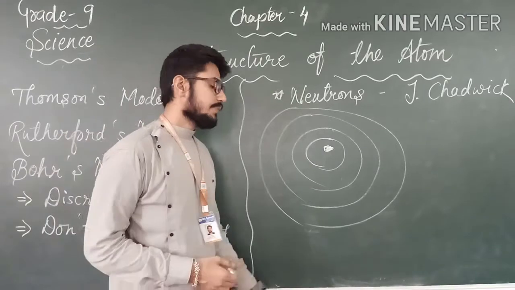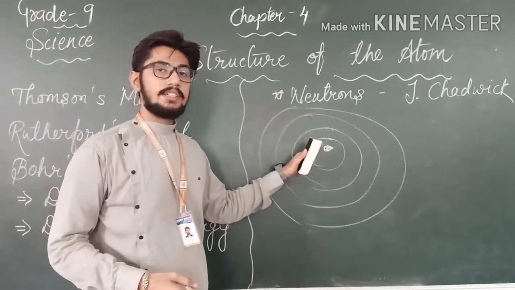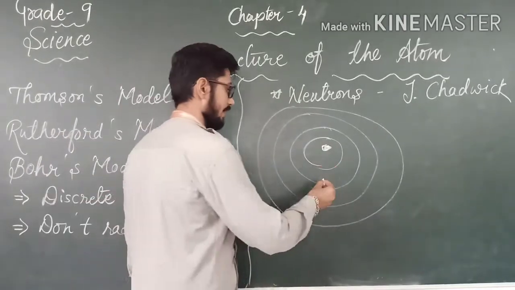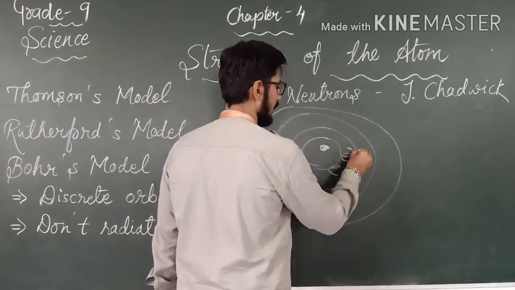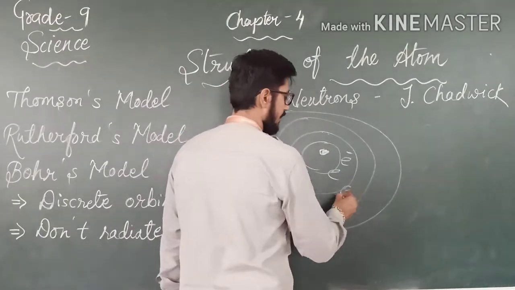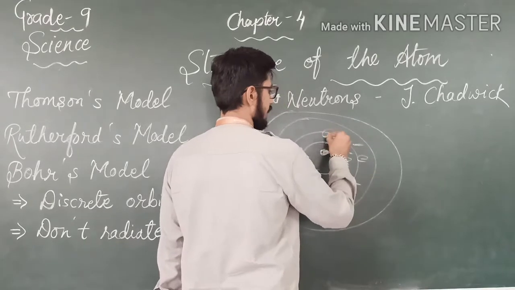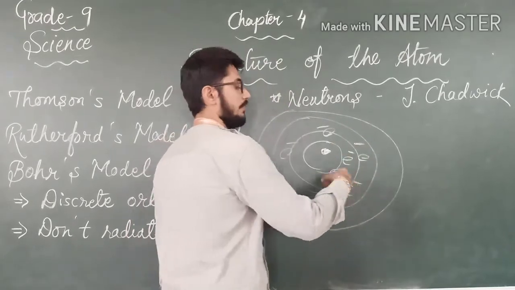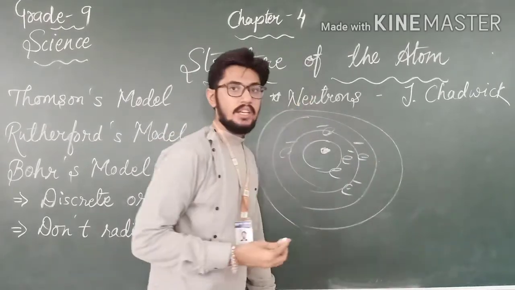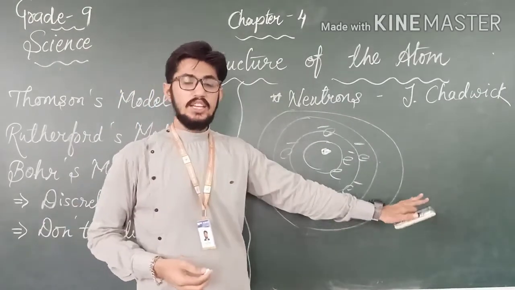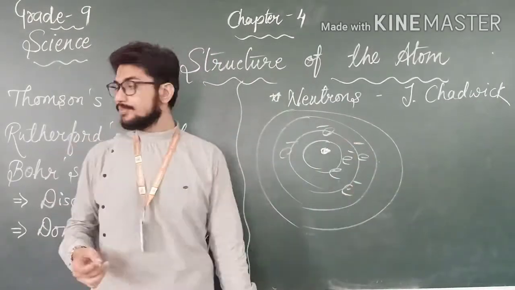इससे फायदा क्या होगा? Atoms के अंदर जितने भी इलेक्ट्रॉन्स होंगे वो अलग-अलग ऑर्बिट में घूमेंगे. For example, in the first orbit suppose we are having 2 electrons. In the next orbit we are having 8 electrons. In this way, in the next orbit we are having 18. After that 32. In this way, if we are having electrons, they are not going to radiate their energy.